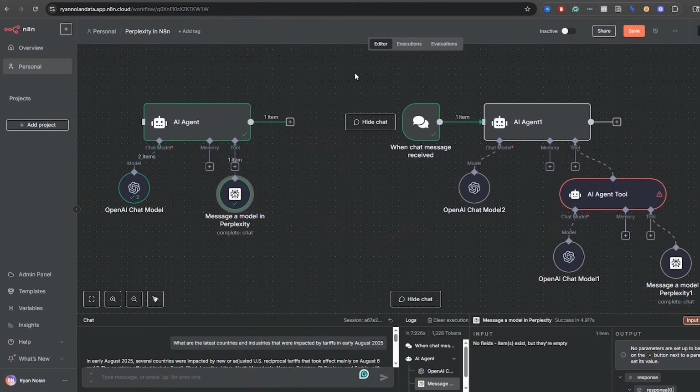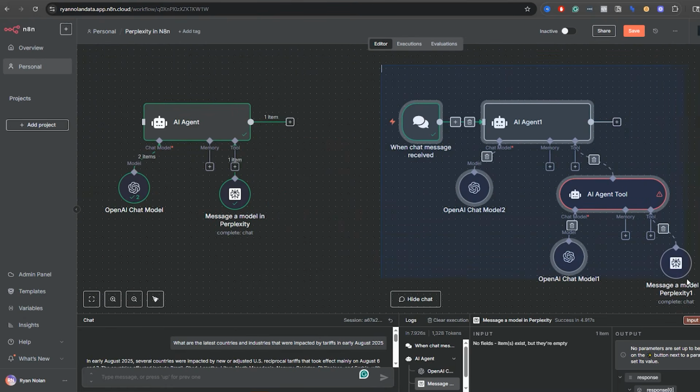And again, if you want to do a little bit of cost savings, you could go this approach as well. Use the AI agent tool and separate these into different models. If you want to see this in another video, I probably will have this out next week.